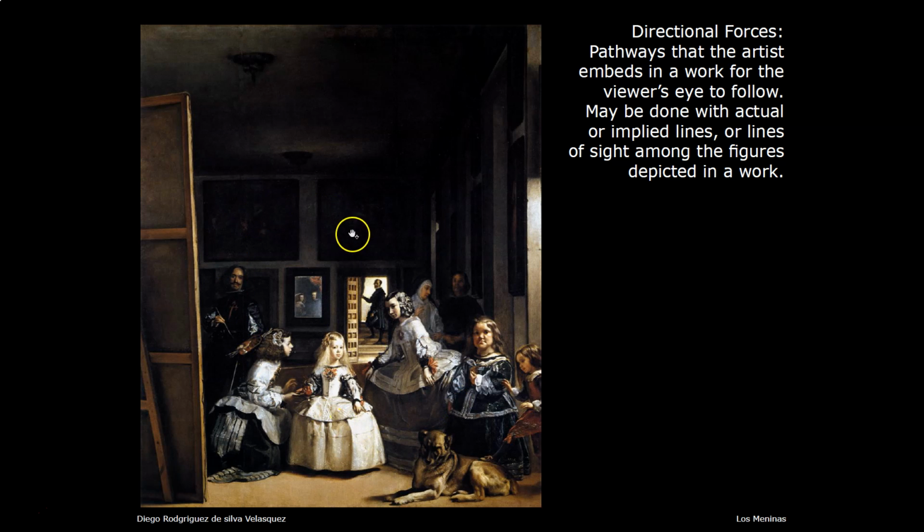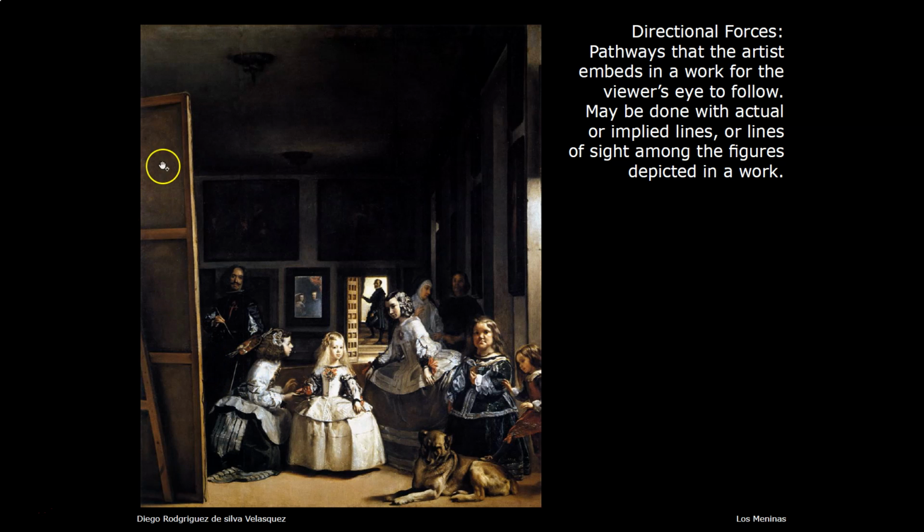But if you keep the spiral going, you'll get to this guy back here, and that's why you'd have an art historian arguing that no, this is the actual focal point of the painting. And then what Foucault says is you follow this spiral in, and you get to the actual focal point here in the middle, and that would be a mirror that is reflecting the king and queen. So actually what this is, it's a portrait of the king and queen. Their daughter showed up to watch, so you have a portrait of the princess, and then Velázquez snuck in a self-portrait as well. And if we walked around the back here, you would be having a painting of the king and queen on there as well. So in that spiral, in those directional forces, there's a more interesting and complicated story being told.